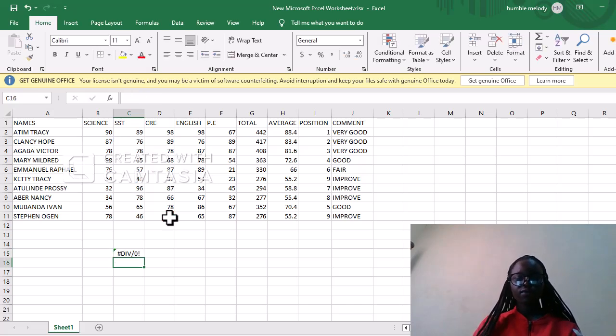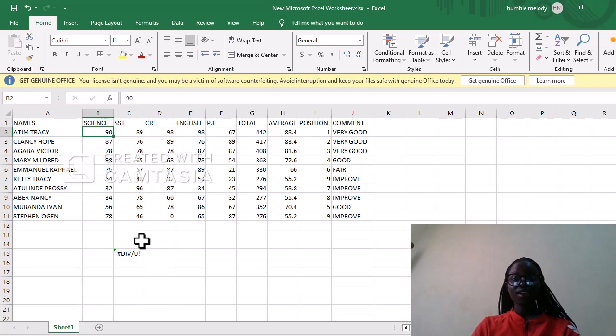Then we enter. This error occurs when a formula attempts to divide a number by 0. As we divide B2 by D9, and D9 is 0, Excel reports this error for us.